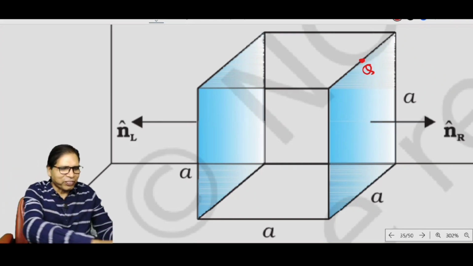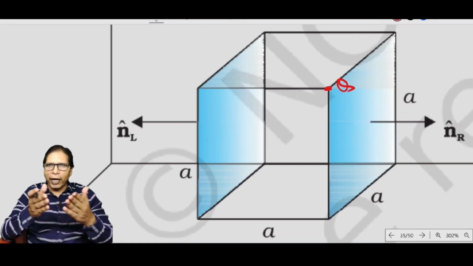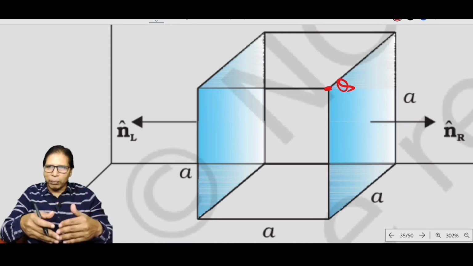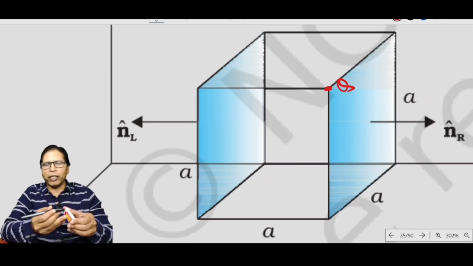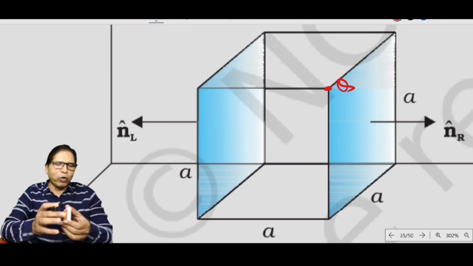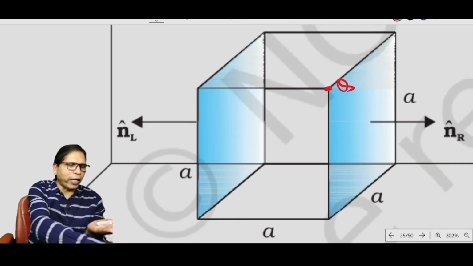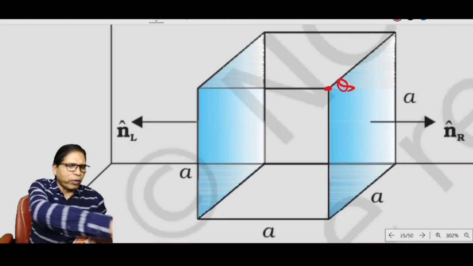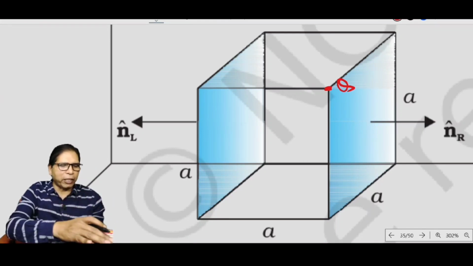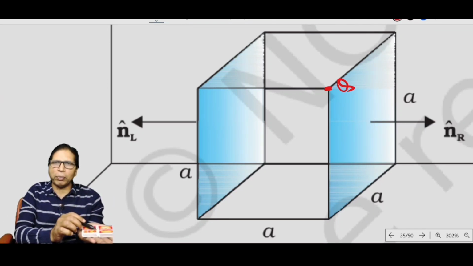Okay. Now q charge is placed at the vertex of a cube. What is the flux in the cube and the flux at the far surface of the cube? Now look at this, here the charge is at this point. To bring the charge to the center, 4 matchboxes are required. So the charge here becomes at the center of the top surface.